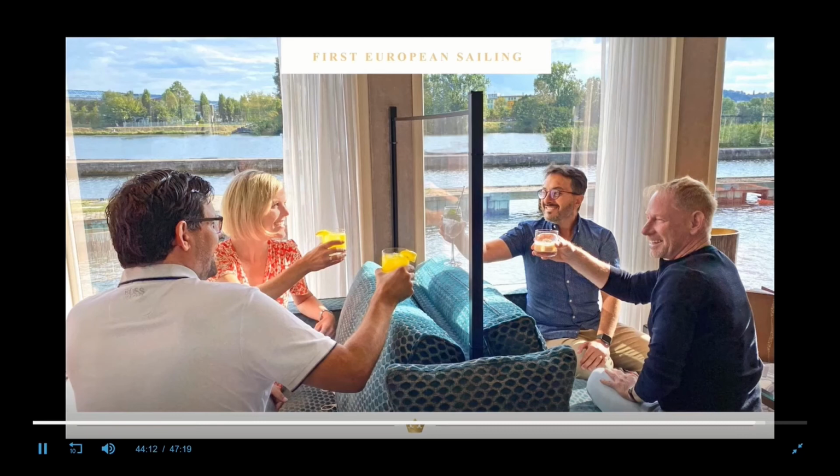One thing that has already been put out as a rule is that none of the river cruise ships, when they go back to sailing, can have any more than 100 guests. So regardless of the size of the ship, regardless of what maximum occupancy can be, 100 is going to be the absolute limit.